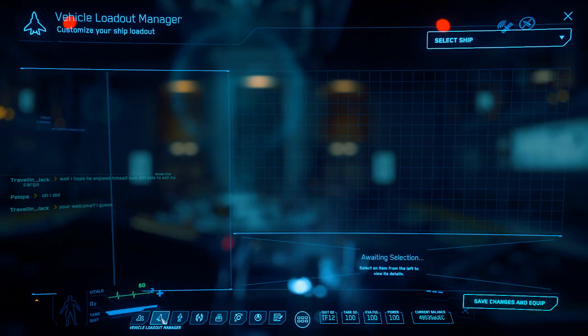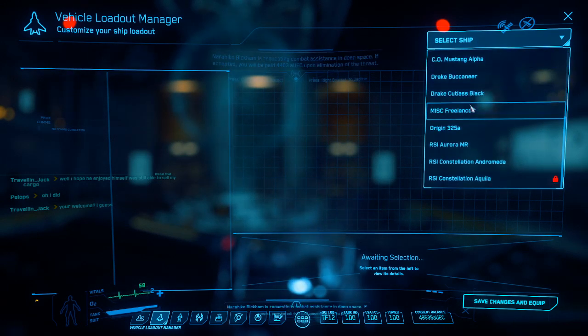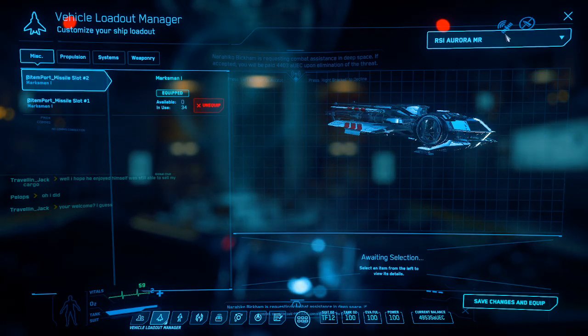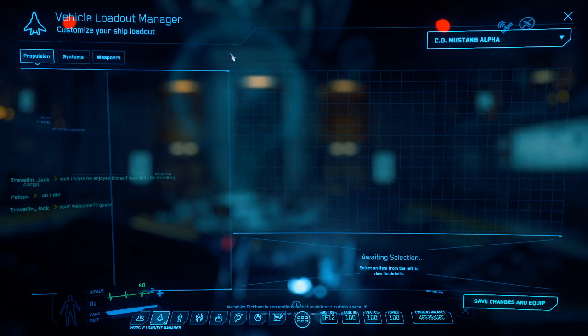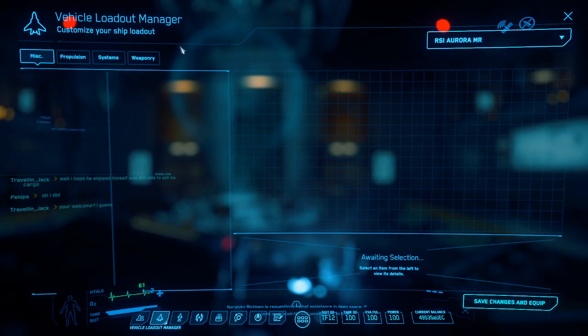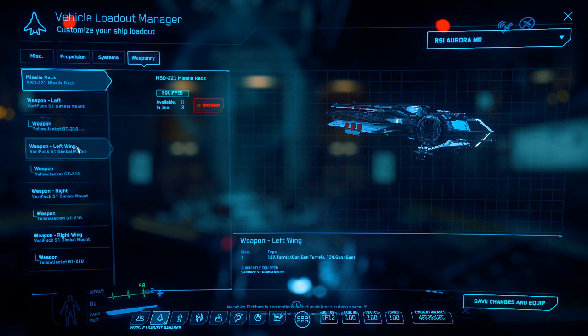You want to go to your loadout, and I'm going to have to go here and unequip some weapons. Essentially, you'll have the RSI and the Mustang. If you buy the Mustang pack, that's the only two you'll have, is that one and this one. So that is what you want to do. Now my Aurora already has, and I'll show you here, 4 guns. But by default, they only come with 2.